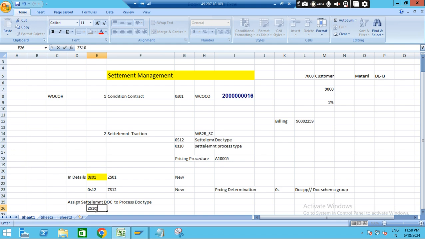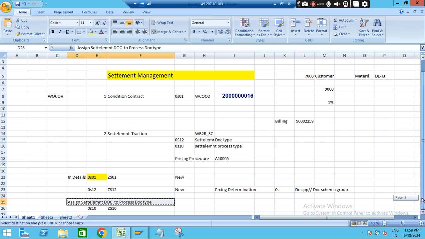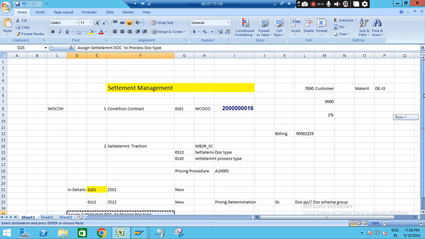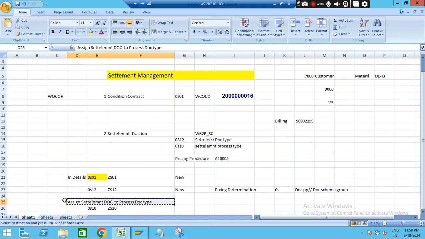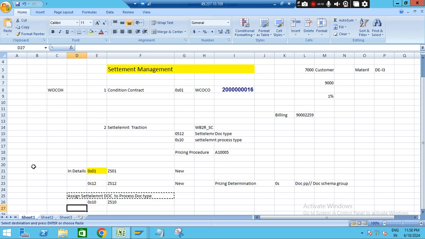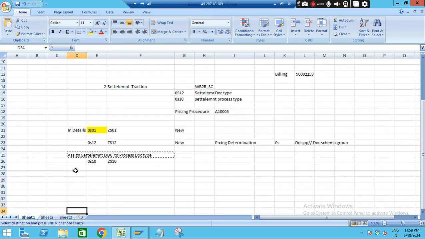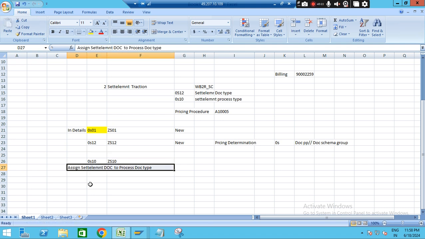The old one is OS10 only, and we created it as ZS10. Actually this step I must do down here, only on the downside.